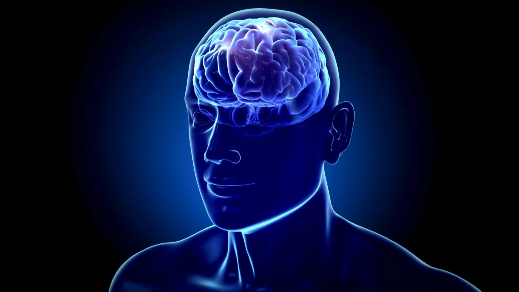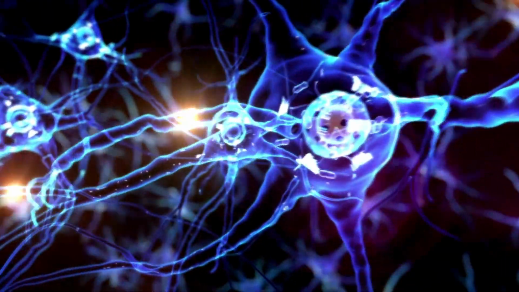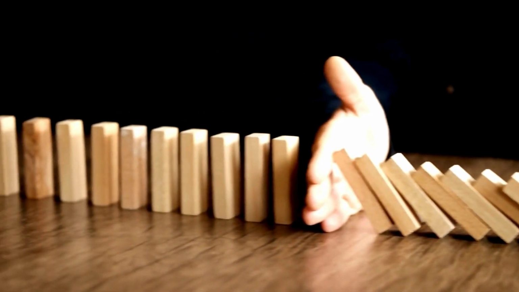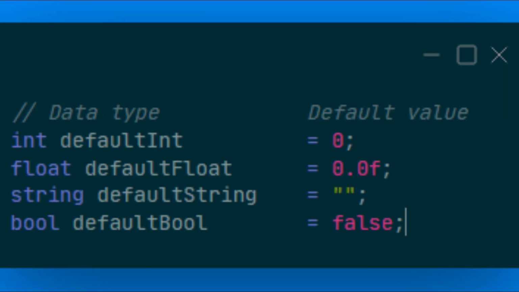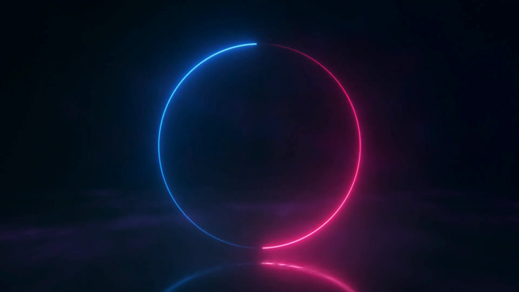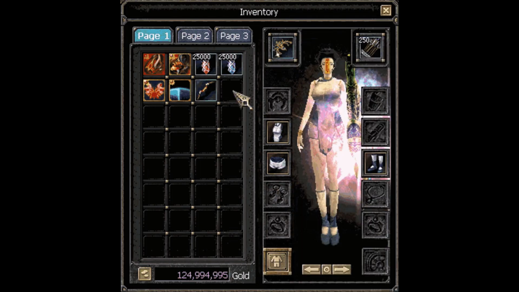The things you will learn with this project are many, and of course, the more complex your game is, the more things you will learn. Now, the main thing you'll learn is state management. You will learn how to handle arrays, objects, and dictionaries, and more simple variables like strings and integers. You will also get more comfortable with loops. For example, you can implement combats where every turn you will deal damage to the enemy equal to your damage, and they will deal damage to your character. If either your health or the enemy's goes down to 0, you can finish the combat, update the inventory if the enemy drops something, etc.